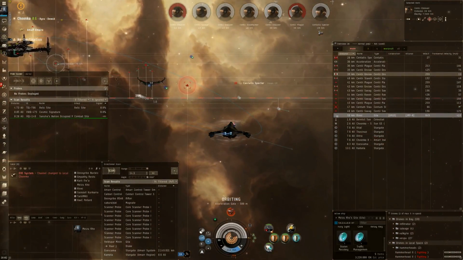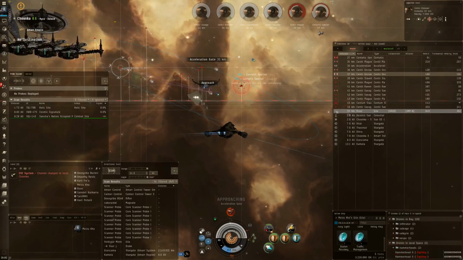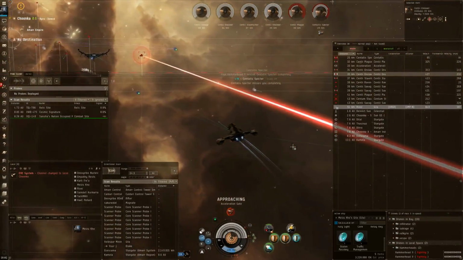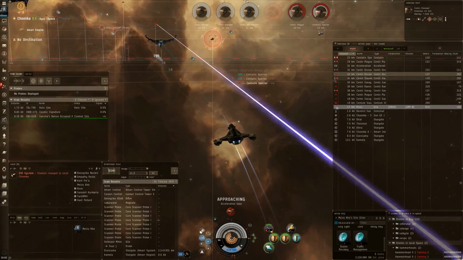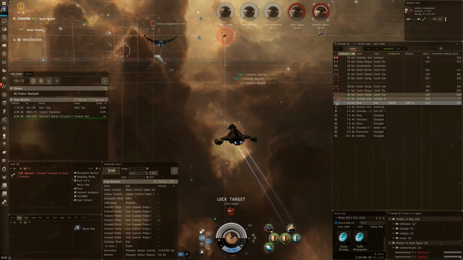You can see now his Vexor is actually to the outside, which is a mistake. Maybe he just hasn't noticed me yet, but the first thing you actually want to do here is head straight for that gate to try and grab that as quickly as possible, so that when the final rat is blown up, you can activate the gate straight away.